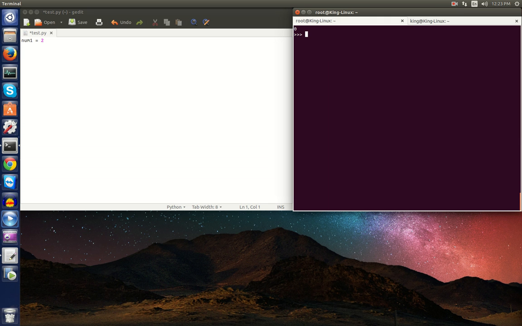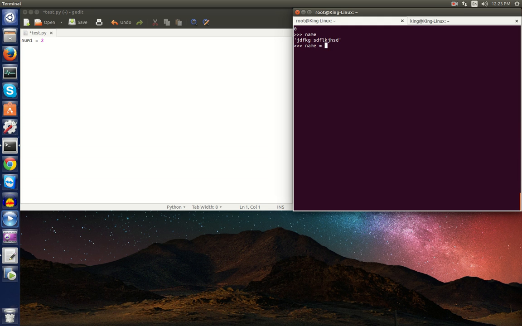Now let's say you wanted to turn an integer into a string. Well, you can always do that with the str or the int command. So here's our name.